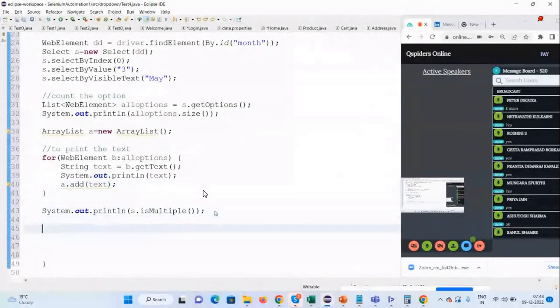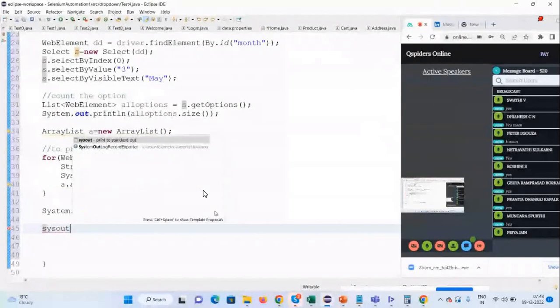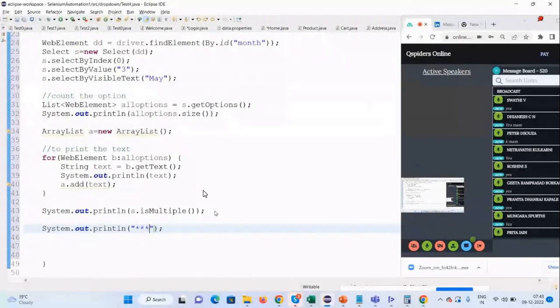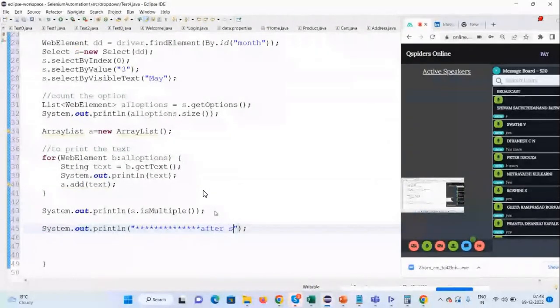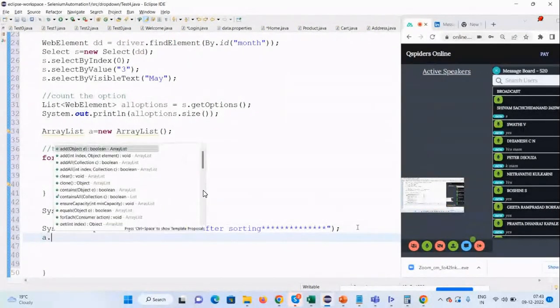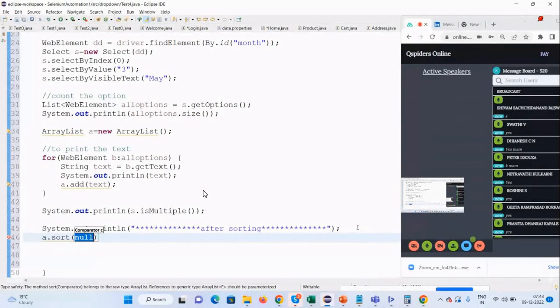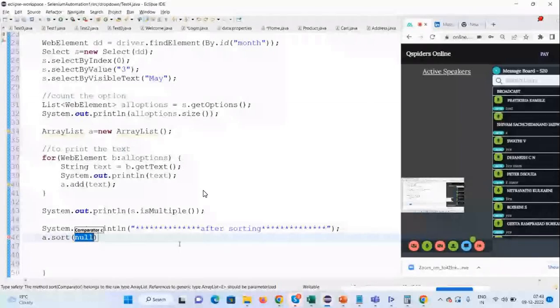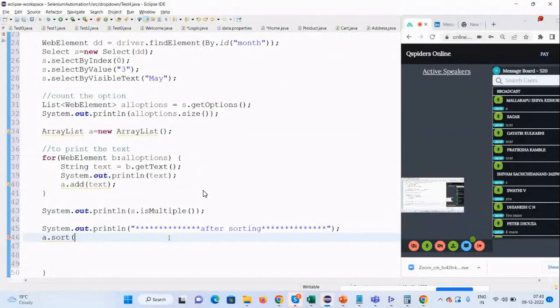Now, I'll print one text after sorting. So what I'll write here? I need to sort it. How do I sort?